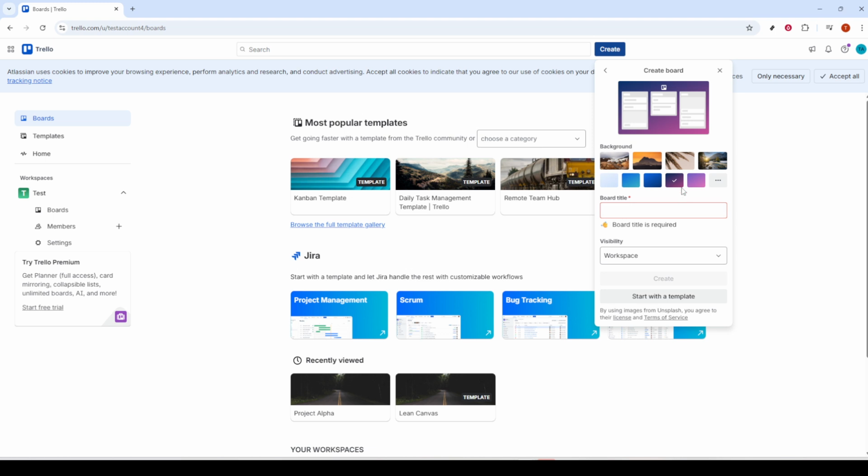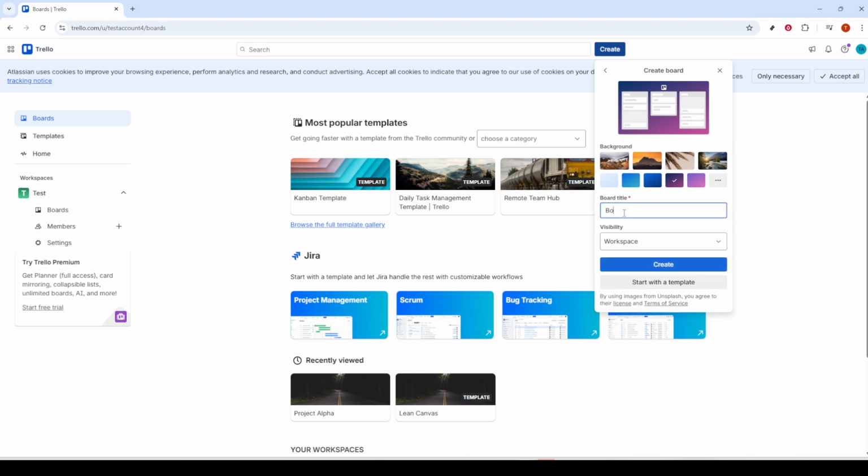in the sidebar. Next, enter your board title. Keep it clear and specific so you and your teammates instantly know what the board is for. A practical naming approach might include the project name and timeframe, like Marketing Launch Q3, or the team and function, such as design requests. You can always change the title later, but starting with a thoughtful name saves time and confusion. Now choose your visibility.